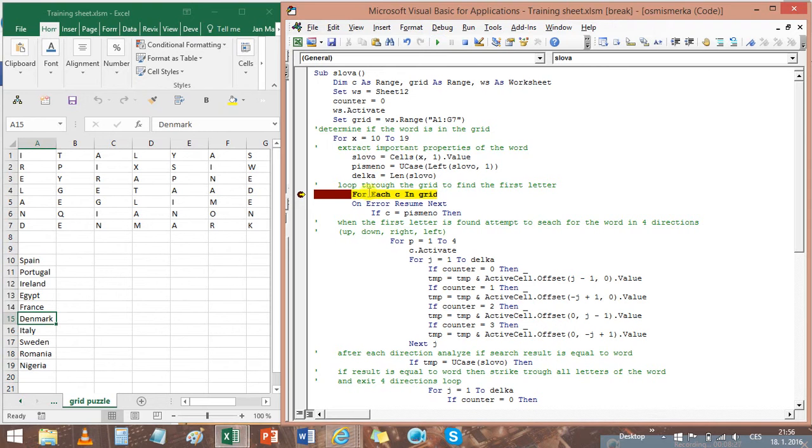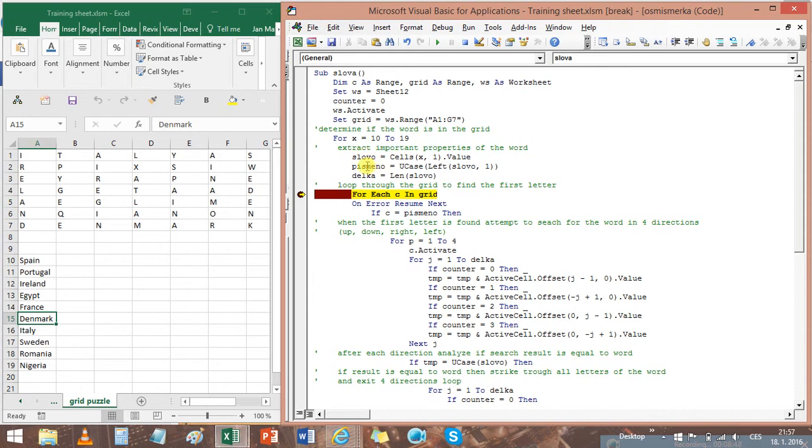And we see that our range has been set. Our for next loop has started with x equaling 10 for the first iteration. The first word on the 10th row in the first column is Spain.